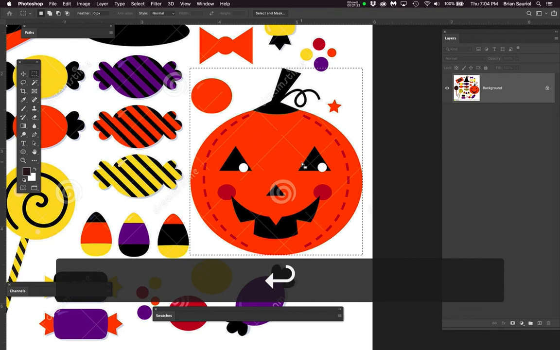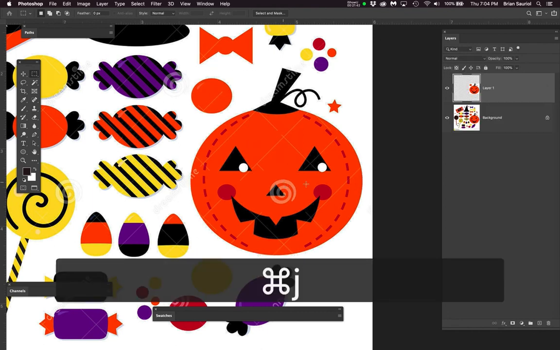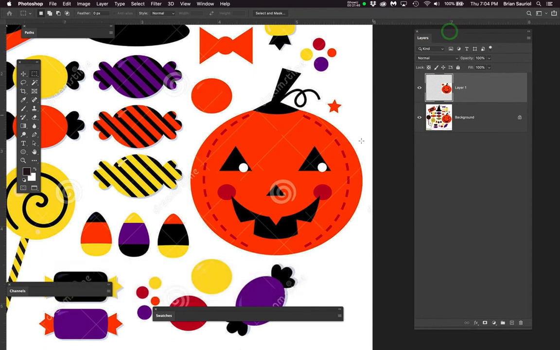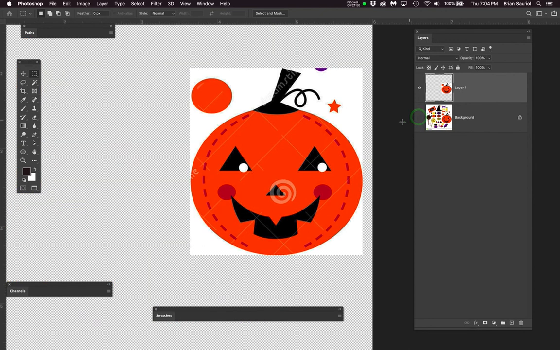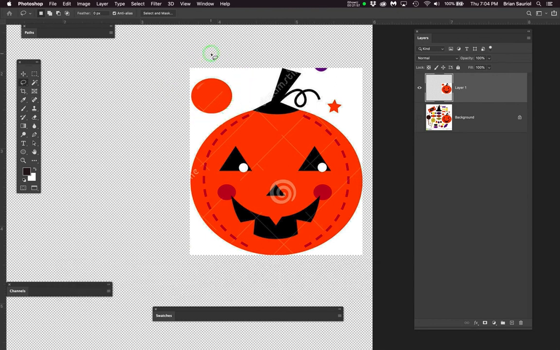Okay, so this is what I'm going to do. Don't panic here. I'm going to make an instant layer out of this. So memorize this, Command or Control J. Now, did you see how I made a layer over here in the layer palette by going Command or Control J, as in Johnny? I'm going to turn this off. Now watch how I can take the lasso and just lasso around that big thing and hit the delete key.